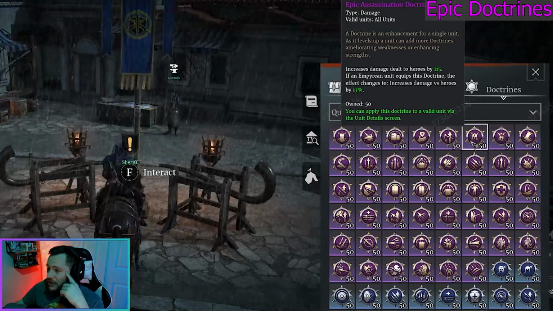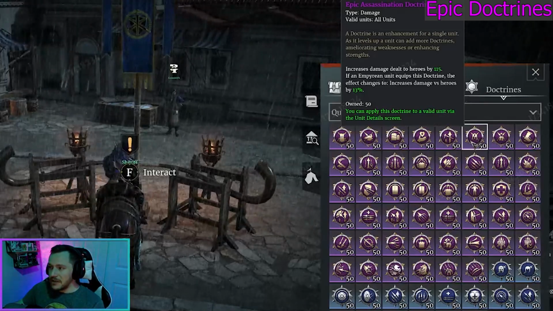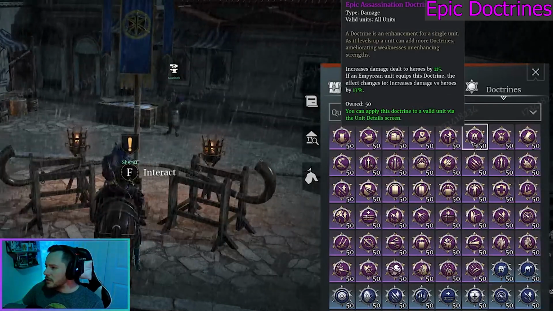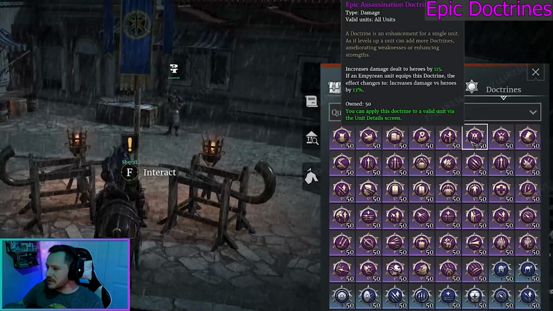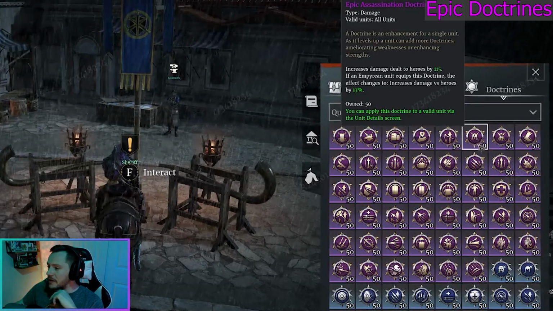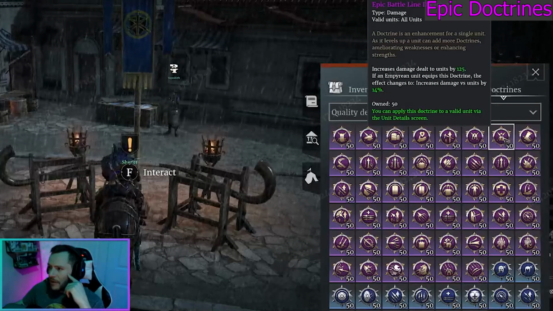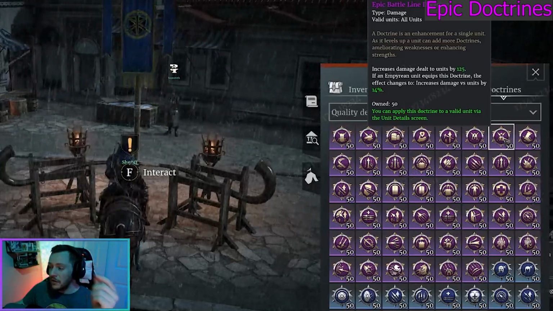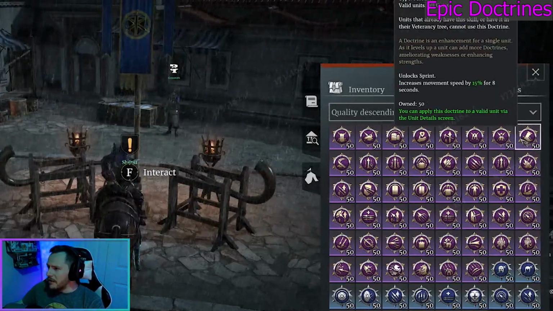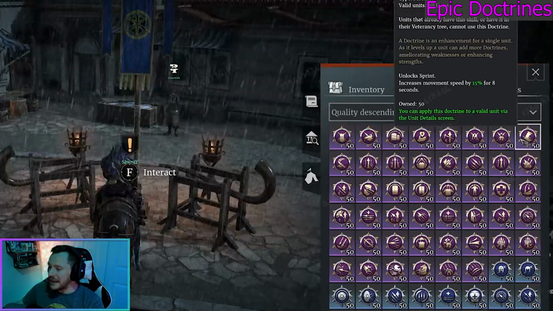Epic Assassination Doctrine, which is new. I have not seen this. Increases damage dealt to heroes by 115. The effect changes to increases damage versus heroes by 13% if it's the Empyrean units. Okay, so that's still a thing, but that is different. And then you have Epic Battle Line Doctrine, increases damage dealt to units by 125. So this is like breakthrough. Okay. And then right here we have the Epic Mobility Doctrine, increases movement speed by 15% for 8 seconds.